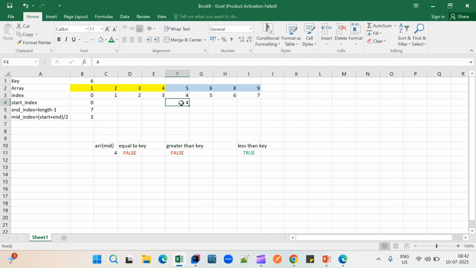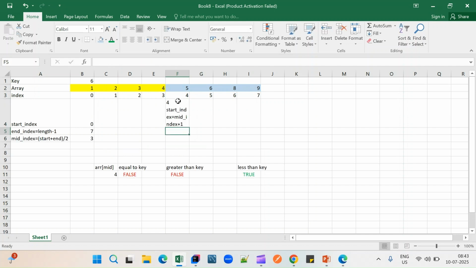The formula to change the start index is very simple. I can just write the formula here. Start index is equal to mid index plus 1.